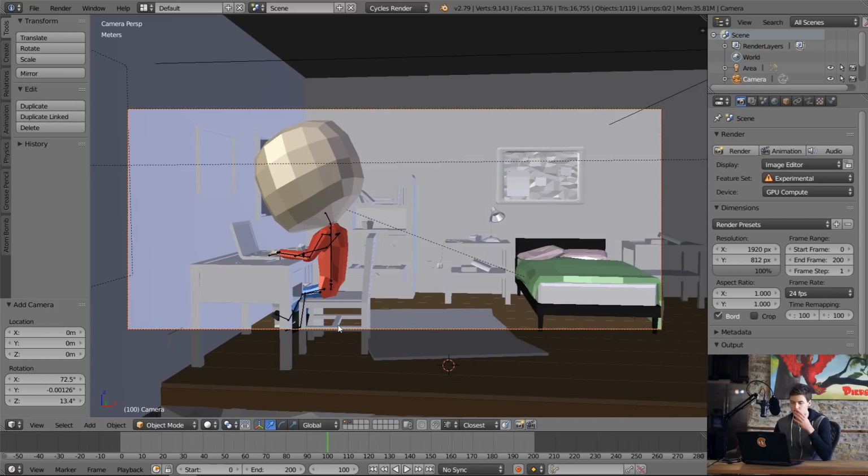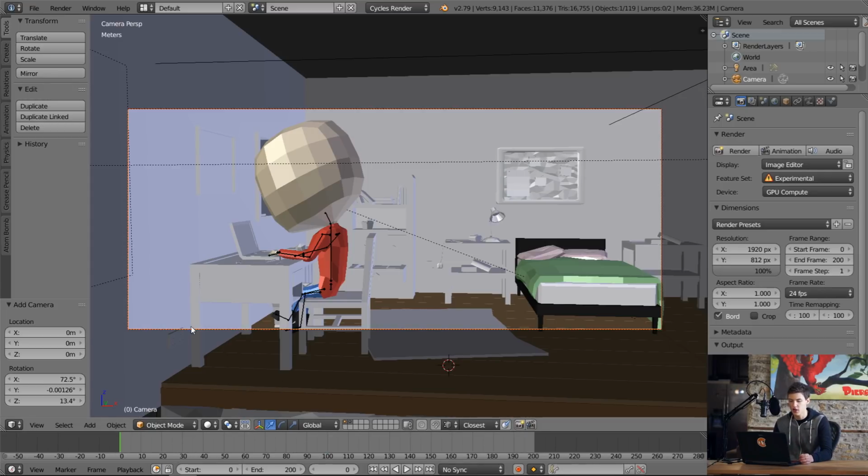All right. So one of the most important things that you have to do in order to use this method is to set a keyframe on your camera. I'm going to animate my camera, but you don't have to. If you just want a static camera with some camera shake, that's fine. You'll only have to add one keyframe, but I'll get into that more in a second.